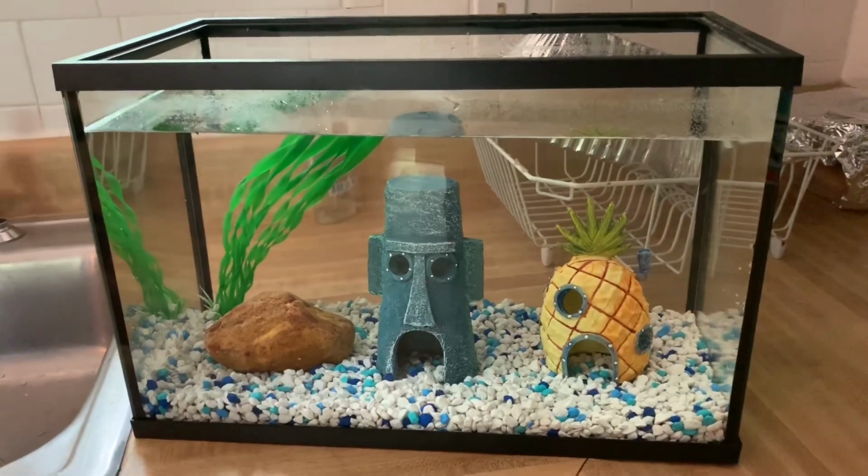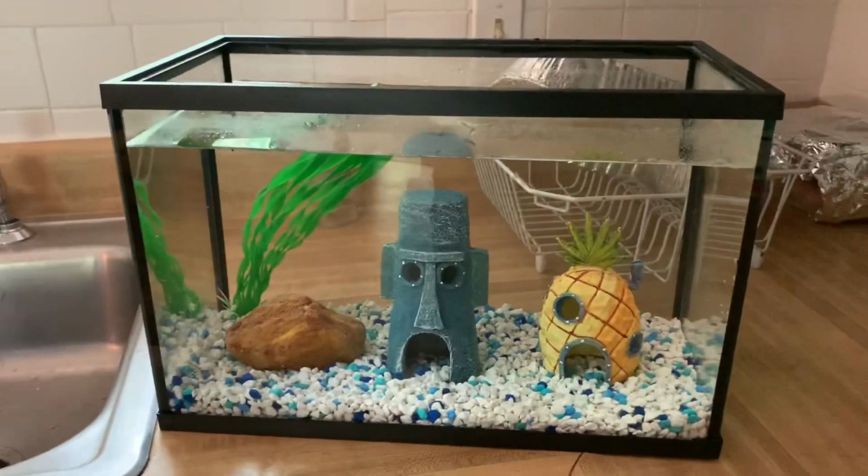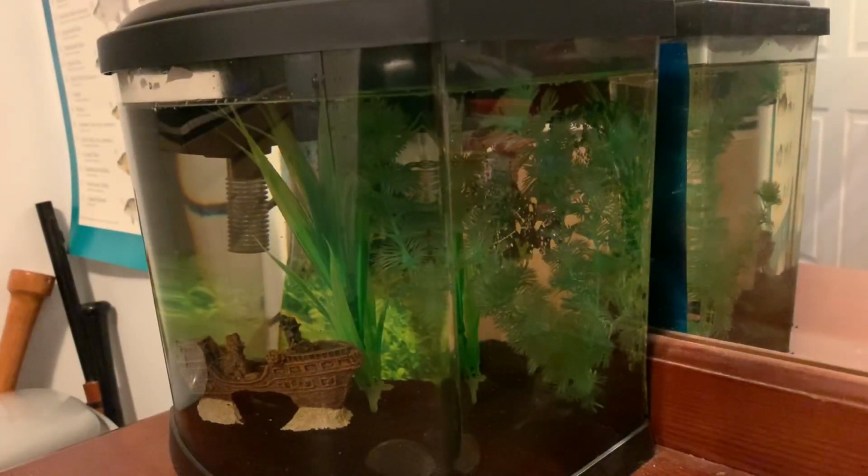Guys, the tank is almost full. I am gonna leave a little gap because when I carry it, it might wanna spill over a little bit, so I'm just gonna leave it like that. I'm now gonna move the 2.5 out of my room.